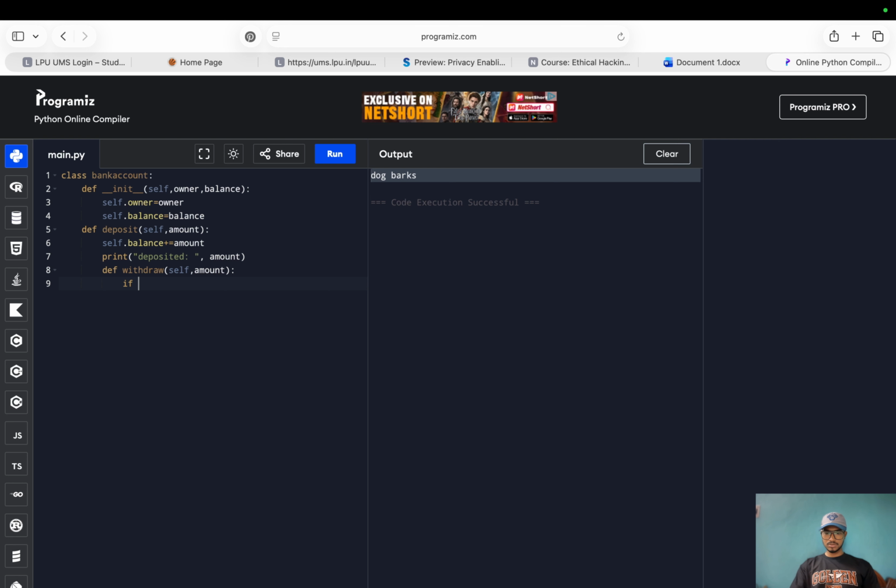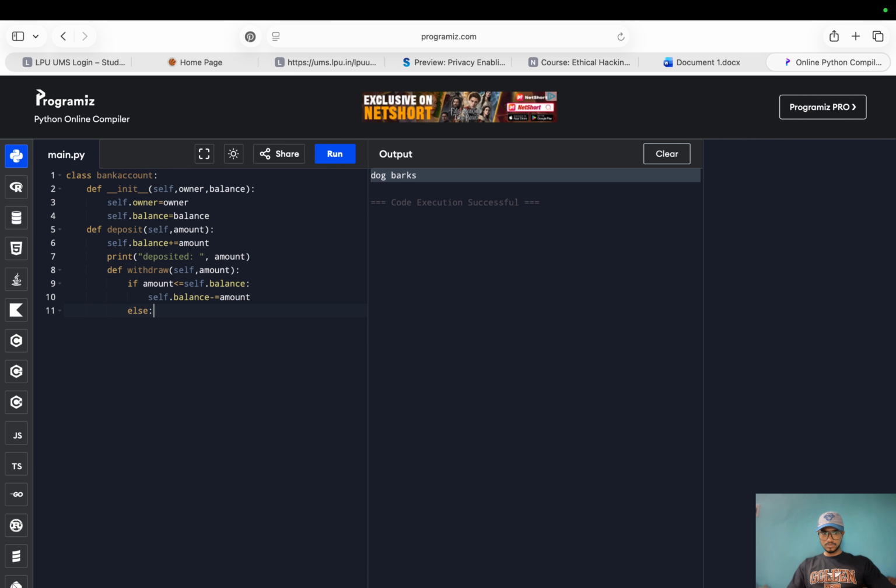If amount is less than or equal to self.balance, then self.balance minus equals amount, and then print. Sorry, you have to use the else statement here.